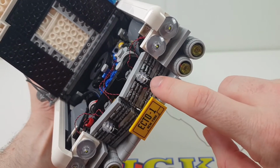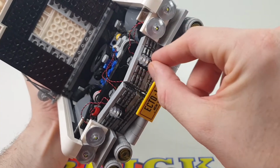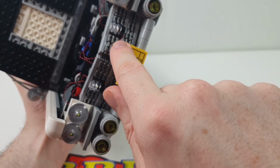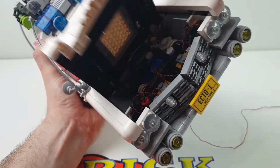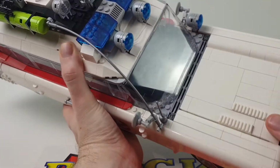Yeah, you can see the lights ever so slightly just inside there. They just pop in the clear pieces, and then you can see the tiniest of cables threading through there. So overall, really well hidden, because when you close that, it's really well hidden in this one.